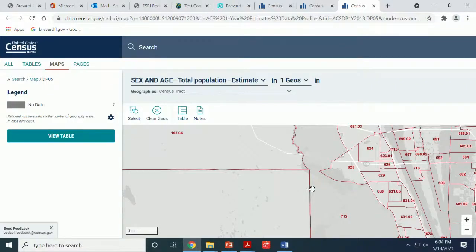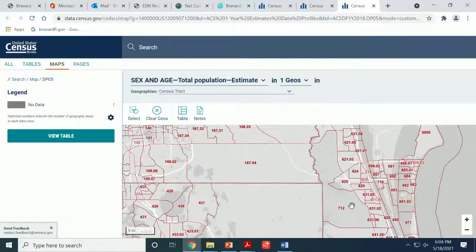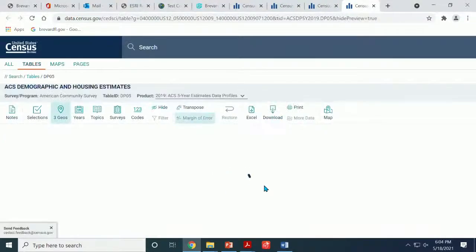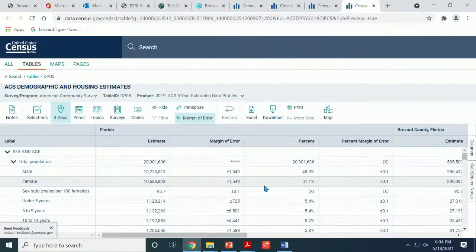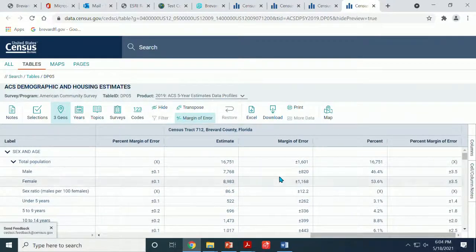It's a little hard to tell on the screen, but what I did is I highlighted Census Tract 712, which is the one that we're sitting in today. The south area right here, that's Wickham Road, and then this area is Port St. John. So you see it's a large census tract. And I picked that one on purpose to show you something in just a second. I put this in table form; you can go on site through the Census Bureau, click through and pull data. So for 712 here, I pulled the social and demographic data, and there it is, Census 712.